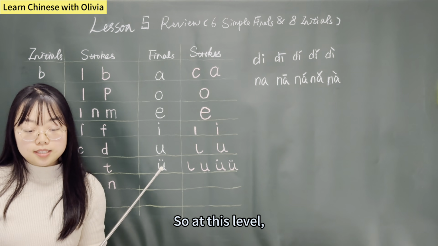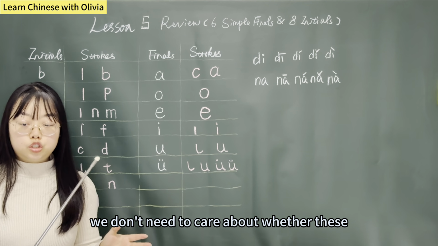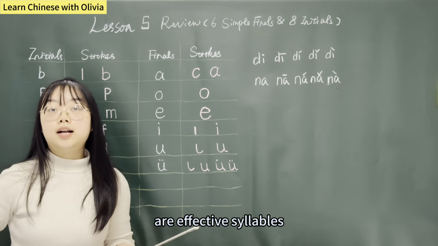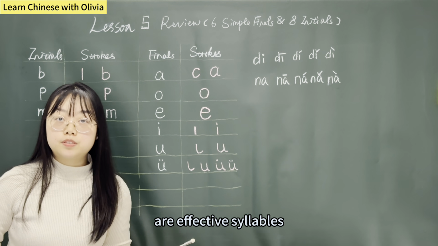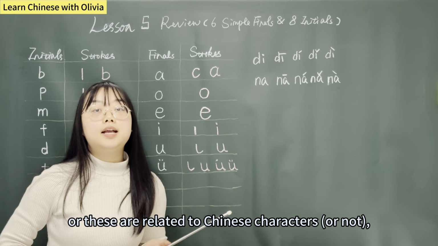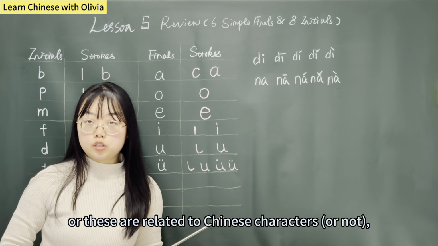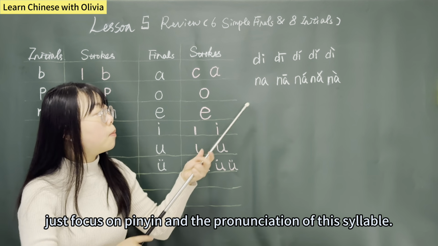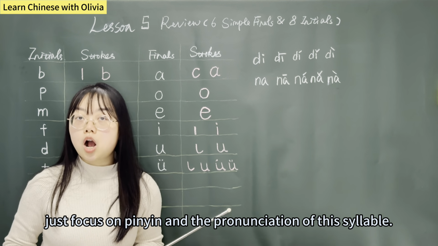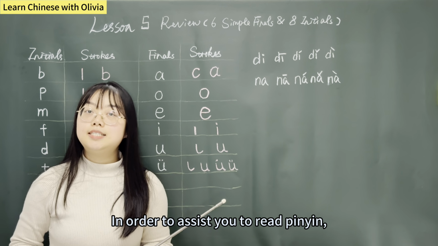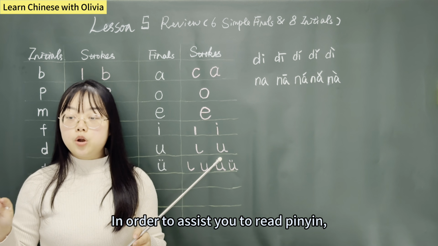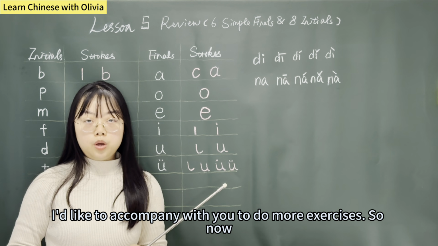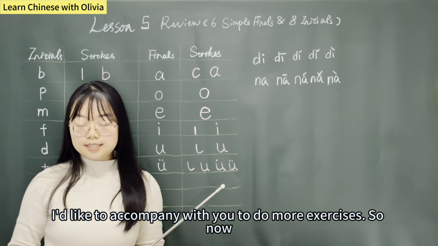So at this level, we don't need to care about whether these are effective syllables or related Chinese characters. No need to worry about it. Just focus on Pinyin, the pronunciation of the syllable. In order to help you read Pinyin and read syllables as soon as possible, I'd like to accompany you to do more exercises.